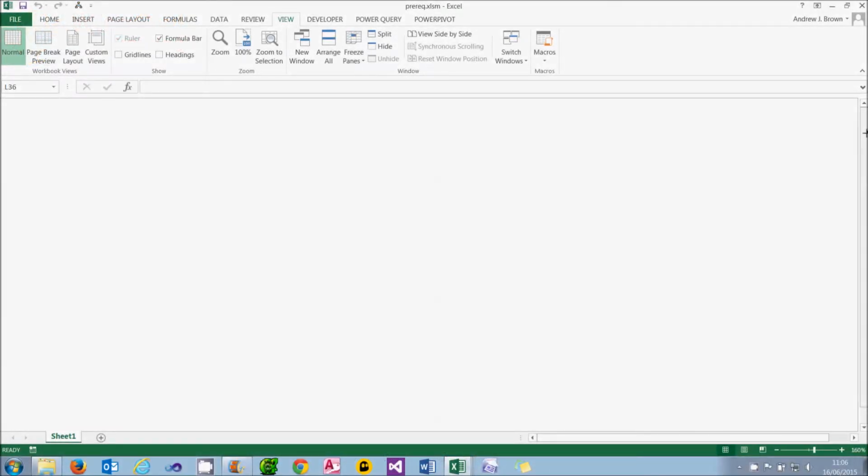Just before we create our first map, the final thing we'll do is have a look at the prerequisites to be able to run PowerView. There's four of them. The first thing you'll need is Bing Maps. Microsoft, not surprisingly, use their own mapping application to create maps in PowerView, and so you'll also need an internet connection so you can download all the map data.